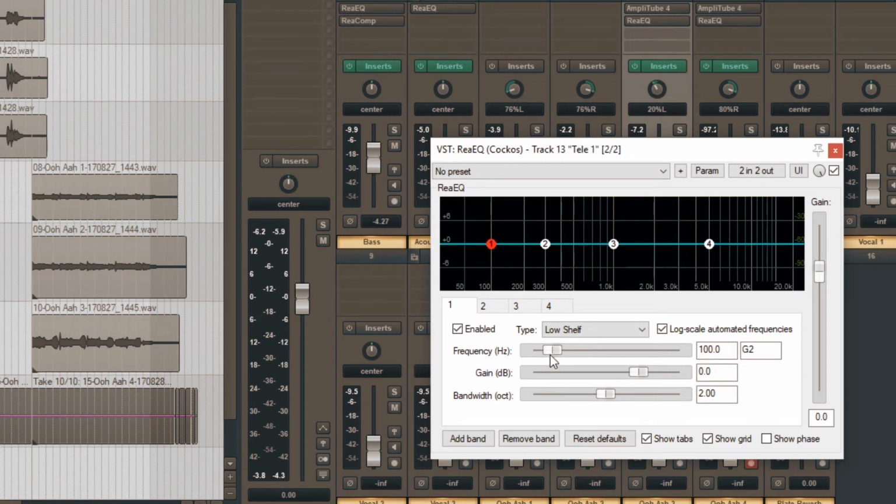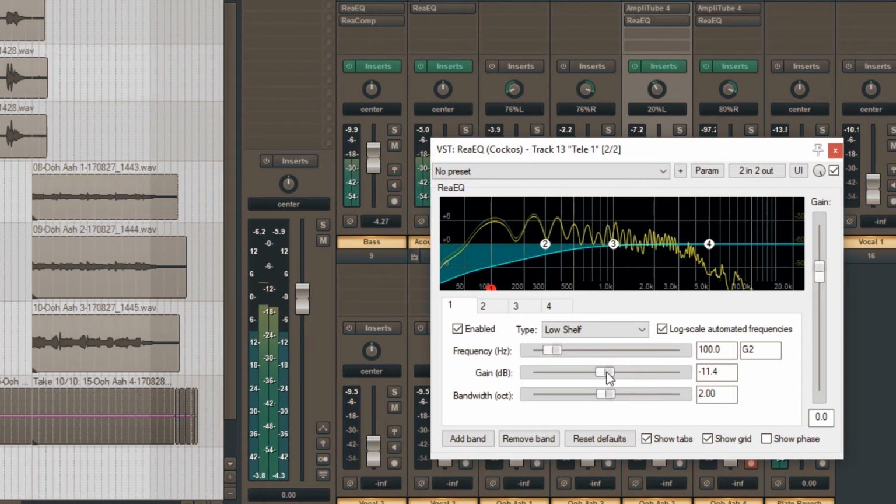And in context here, I'm going to start dialing down the gain. You can see it just kind of brings down the low end altogether. So in context, let's hit play and listen to it. I'll bring down the gain until I like it. Okay, and that's not so bad. It didn't really hurt, and having that low end out of there is not so bad. Bass guitar's got a little more room to breathe.